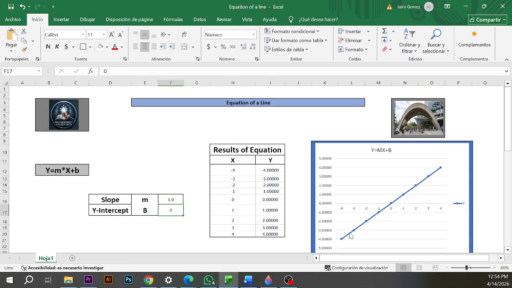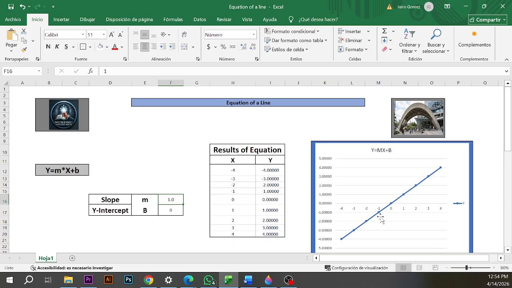So the line goes like this. It has a slope of 1, but it intercepts at 0. So if we were to raise b to 1, our line will go up 1, and so on. If we raise it to 2, our y-intercept is now 2. And if we were to go to -1, the line goes down to -1. And -2, it goes down to -2. So let's leave it at 0 just to see what happens with our slope.